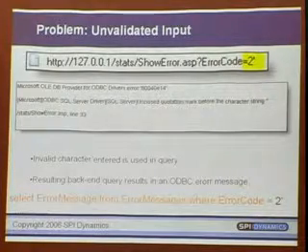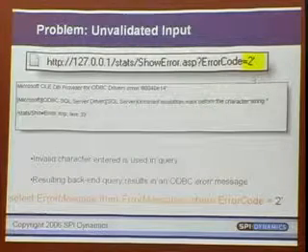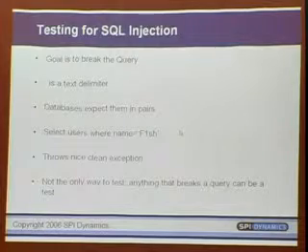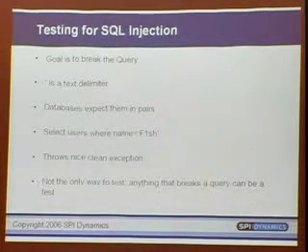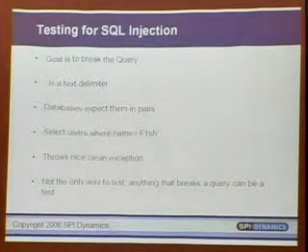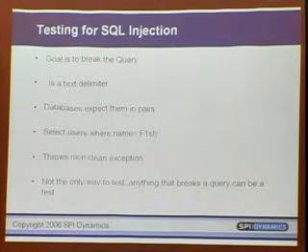So what you have to do now is turn that from a broken query into a working query. The whole point of testing for SQL injection is to break the query, unless you're doing blind. It's a very different paradigm in blind. But when you're testing for verbose, which is the majority of SQL injection, you're literally just throwing junk in there to try and break the query. You can do that in a lot of different ways. You can do that with the classic single quote. You can do that with division errors, mathematical errors. You can do that by putting in a table name or a column name that doesn't make sense and look at the feedback you get.